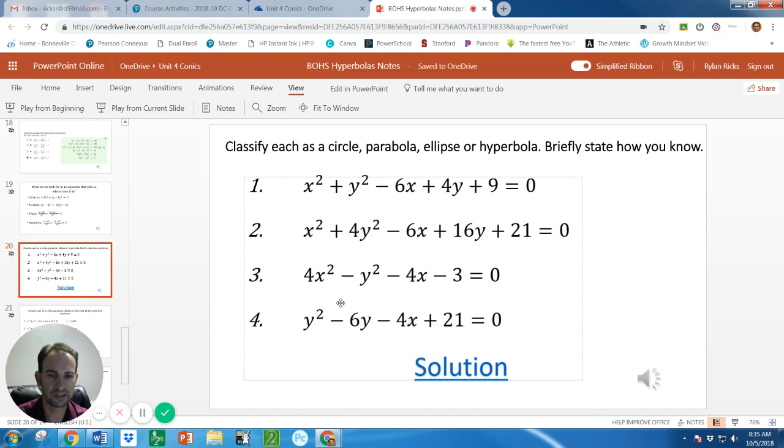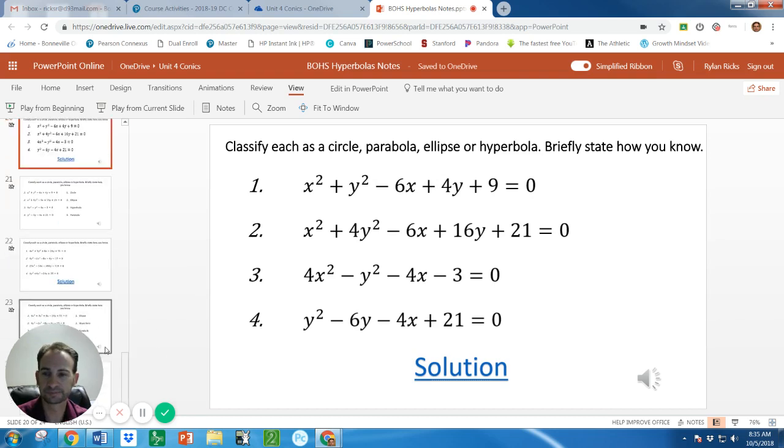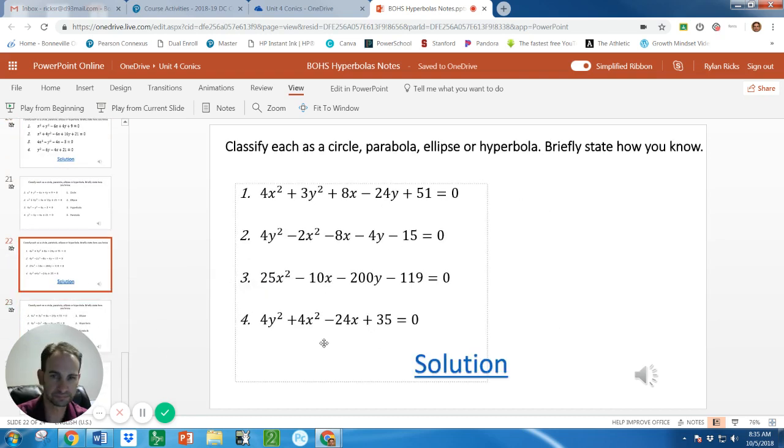All I need is right here. It's a hyperbola. Both squared, hey, they're subtracted. This one's a parabola. Only one part squared. Is that kind of making sense? Okay, let's go look at four more examples. All right, classify each of these. Same thing. Again, I'd encourage you maybe pause it, try it on your own.